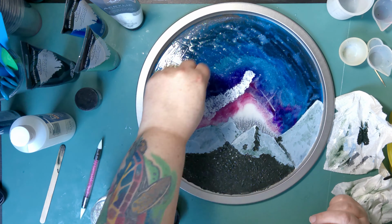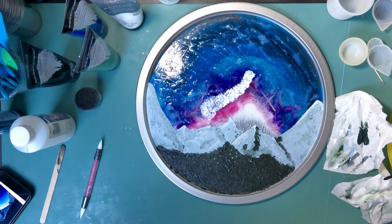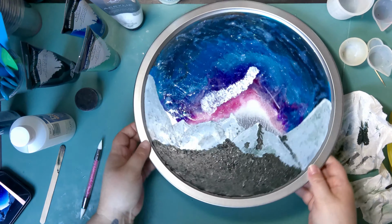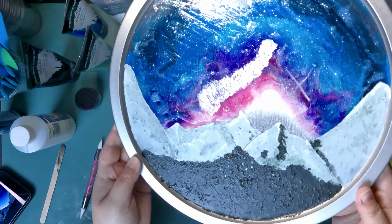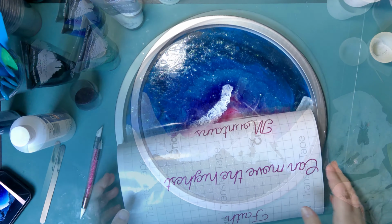And then I decided that I wanted a little bit more because this night sky, you've got to think there's no artificial light, so it is popping with stars everywhere. So I took some more medium chunky glitter and some more fine glitter and dusted it on top, and I think it does fairly well with the illusion of the stars. But we're going to let this dry and then we're going to move on to the next step.